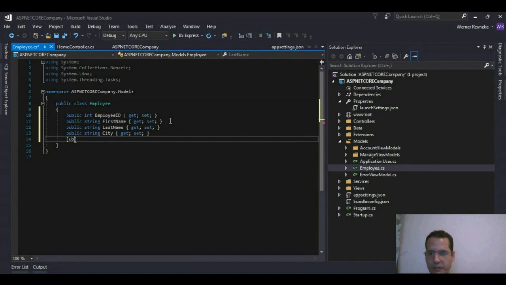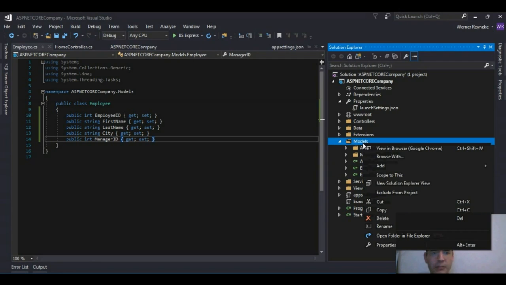And the last one is obviously the manager ID. So this is indicating your one-to-many relationship. Okay, let's save that one.